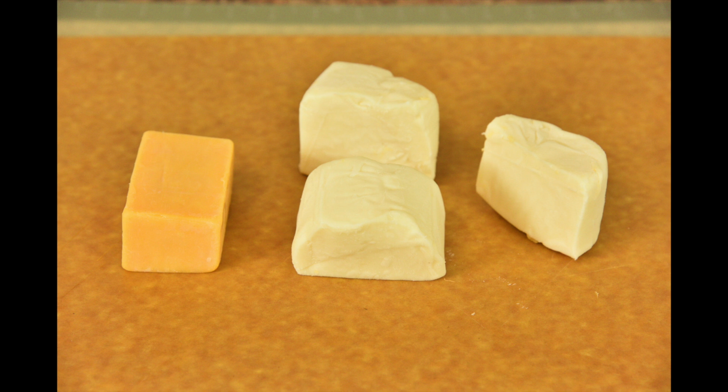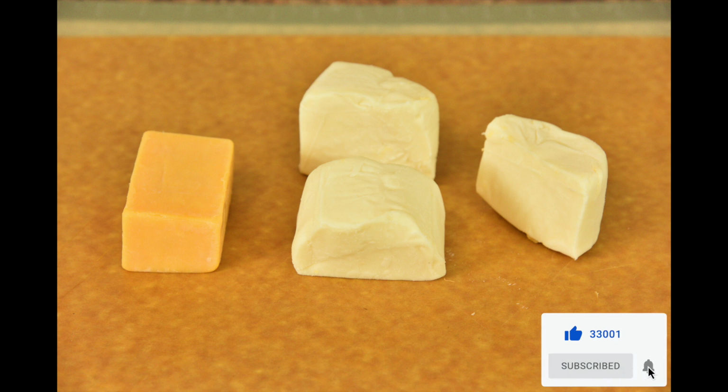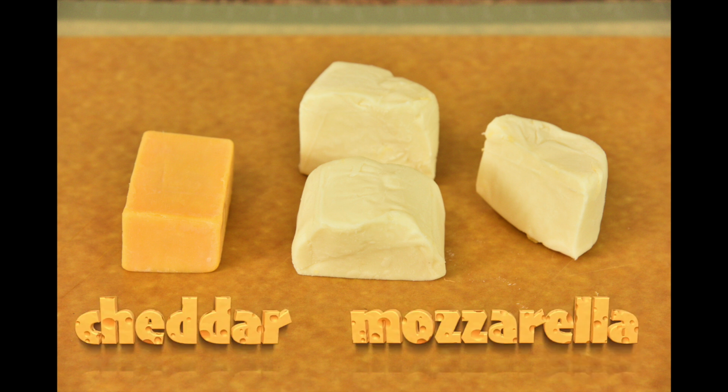When it comes to grating cheese in the food processor, you guys, it's a mixed bag on which cheeses will grate easily. Now, after doing some testing, I found out the simple answer. All you really need is firm cheese. Now, cheddar is generally firm right out of the store, but it's always a good idea to give it a little squeeze for firmness. Now, mozzarella is often sold fresh, so it's very soft, and the best way to firm it up is to place it in the freezer for 2 to 4 hours. Now, you're not freezing it, you're just making it firm.